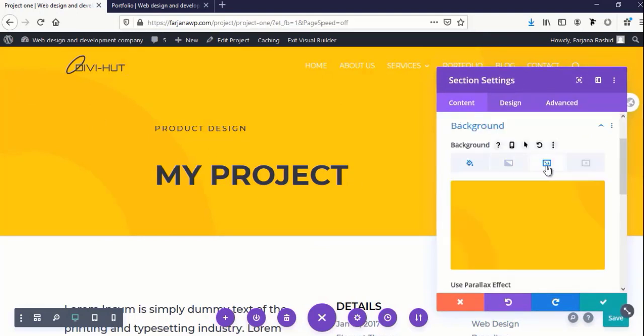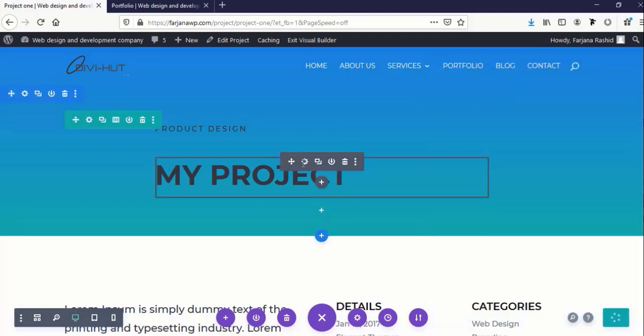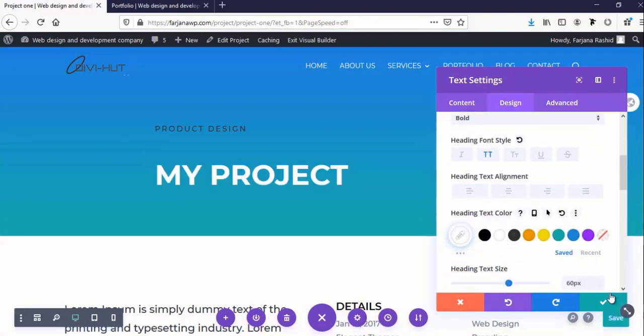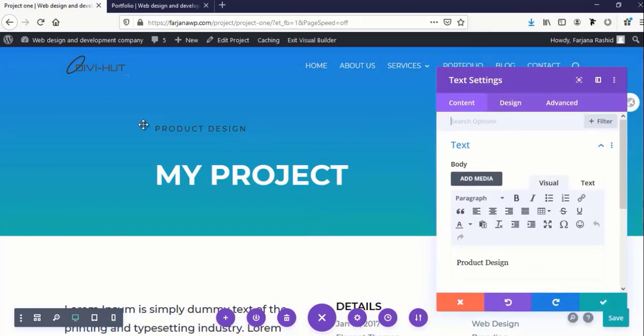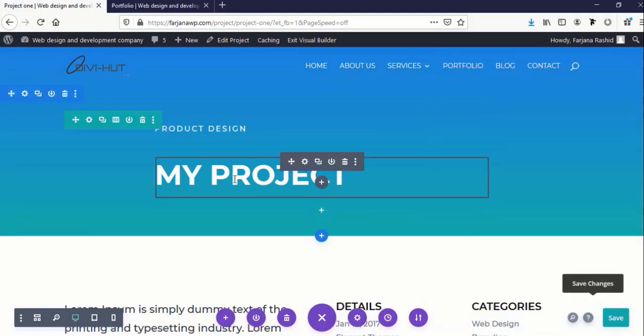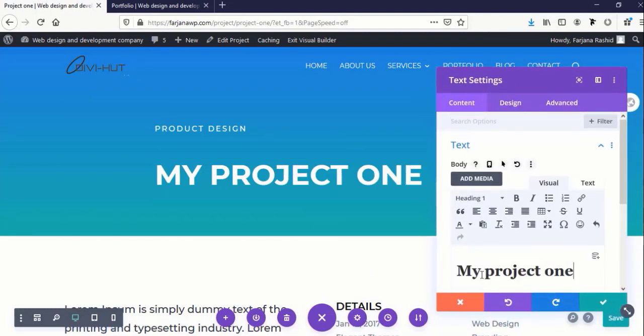Here I am removing this image and using our gradient color, making this text color to white. Save it and also making this text color to white. Save it, and here we can type our project name and save it.